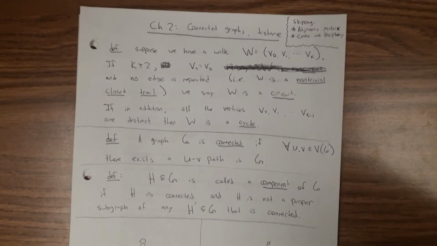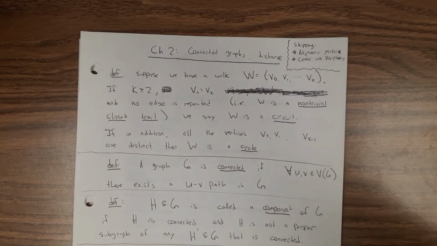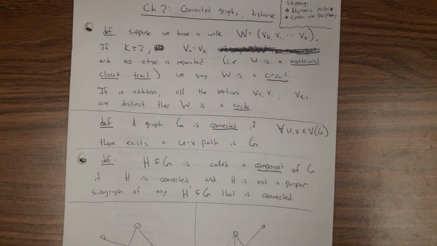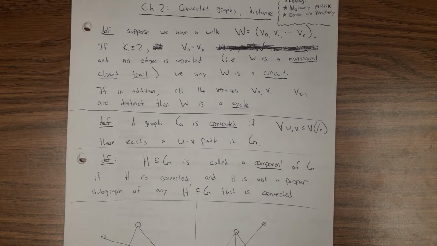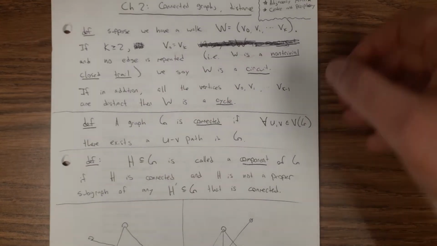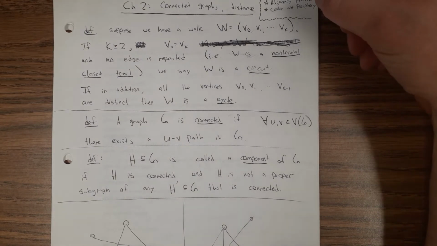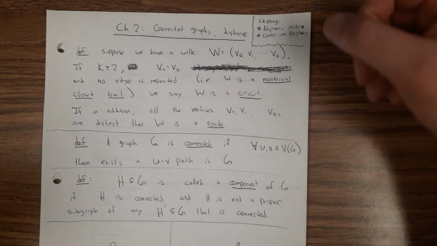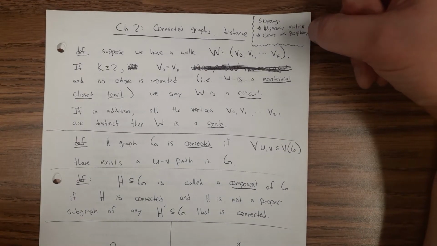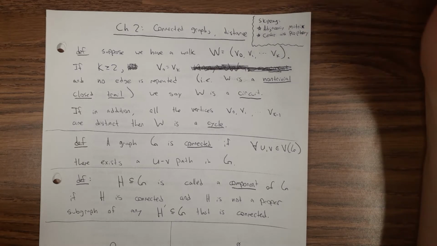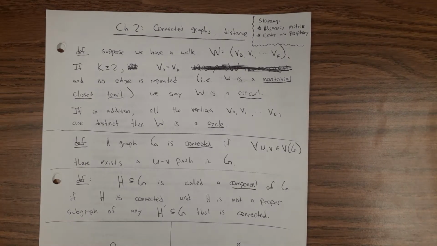Okay, so I started to talk about Chapter 2 a little bit last week, and I'm going to keep doing it. By the way, for now at least, I'm going to skip the following parts of Chapter 2: the part about adjacency matrices and the part about center and periphery. So you can, as far as I'm concerned, skip those, at least for now. I might come back and talk about those a little bit, but not in the near future.